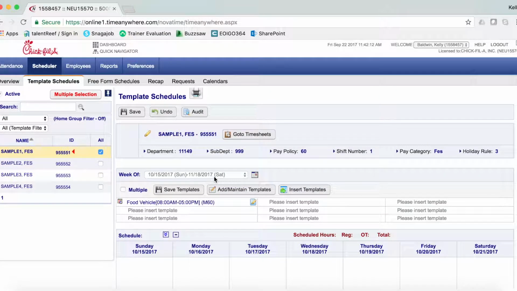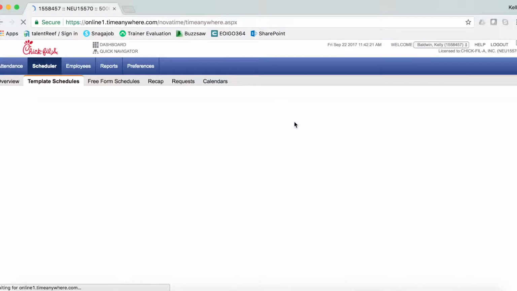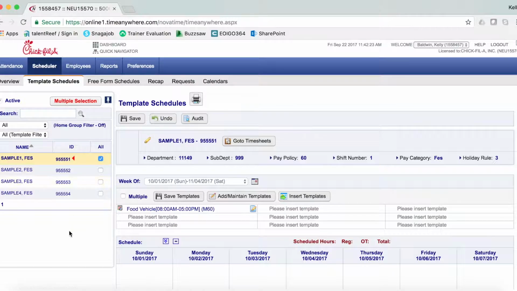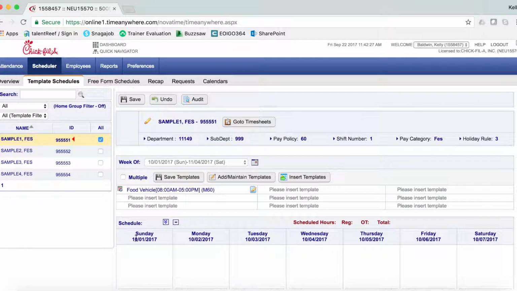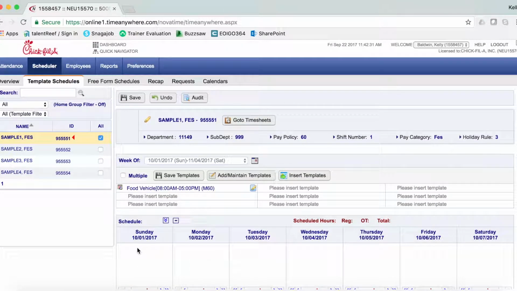But you'll want to choose the first week that your trainers are coming out. You can do that by clicking on the calendar and picking the first week. We'll pick October 1st. It's going to refresh the page. Your trainer should still be here over on the left-hand side, but now it has Sunday, October 1st as my first day of service. So remember, we're first going to pick everyone that is serving week 1.